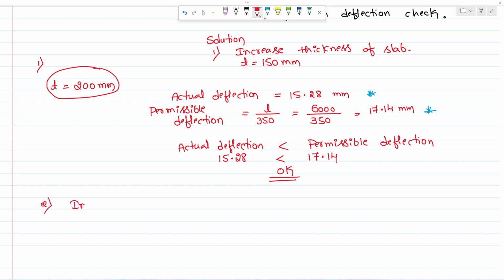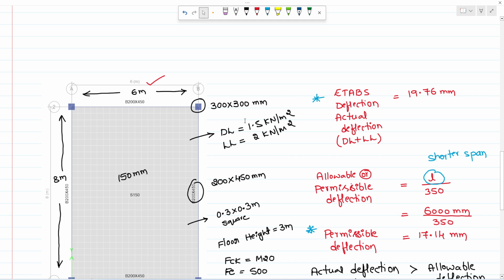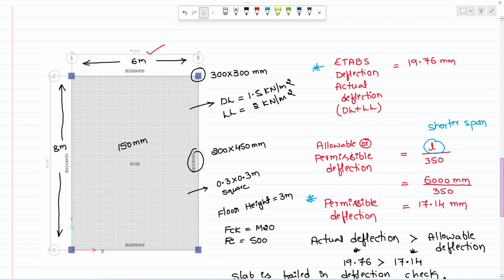is increase number of elements, which means increase number of beams or columns. In the same model, I will introduce two new columns.